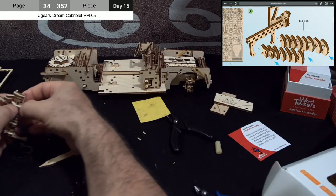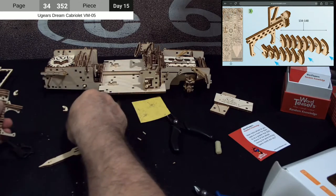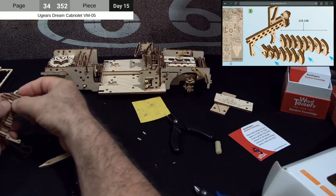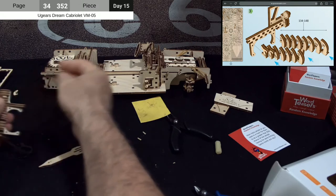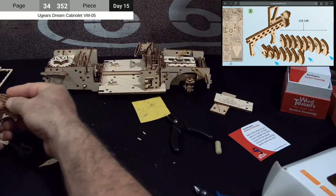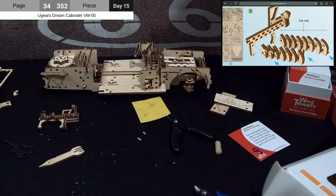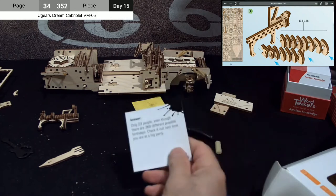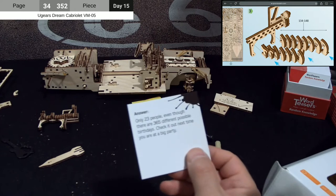All right. Two people having the same birthday. Let's start with two people in the room. So then what are the odds? I mean, is it 365 or not? Wow, I'm just not on my game. Maybe because it's late at night. Let's just look at the answer. I'm sure that if I thought about it while I wasn't doing a puzzle and took like 10 minutes, I'd get it. But for now, let's just read the answer. Oh, it's 23. Okay. Only 23 people.